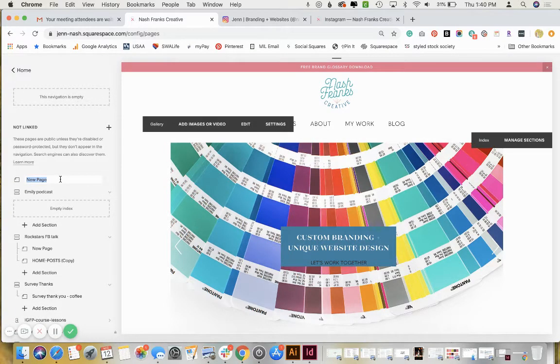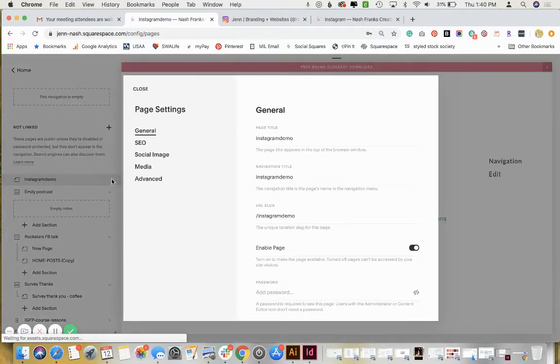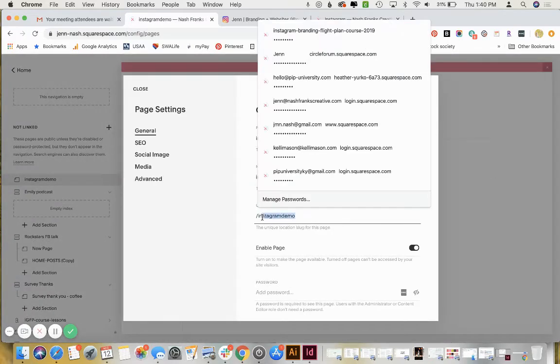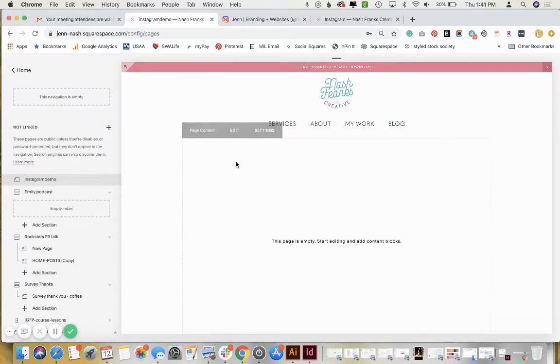And there it is. So then call that whatever you want to have after your website. Mine is Instagram, but I'm just going to make it Instagram demo for the purposes of this. Hit enter. Now in the settings, I can go over here and change this to anything that I want. And this is what you'll type in after your website in your actual Instagram bio. So switch this up to whatever you want, something easy, something memorable, social, Instagram, whatever suits you. So we'll just close that out and then get to editing.